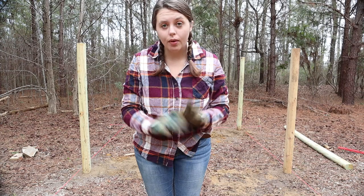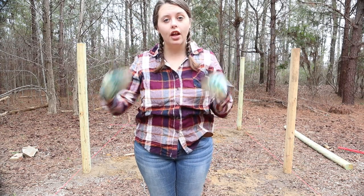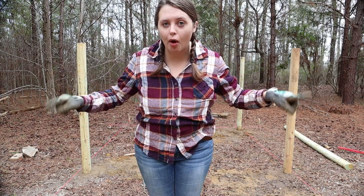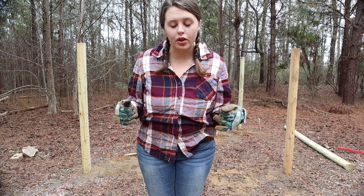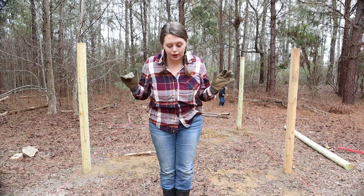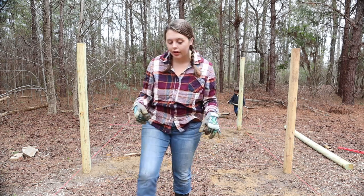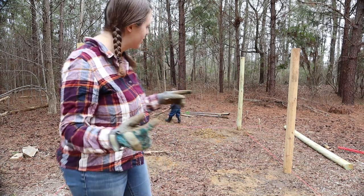The rabbit colony will have a roof that covers half of it, and the other half will be left open so sunlight can get in. And we'll have rain catchment systems set up on the roof so that it can collect its own rainwater to water the rabbits. And then under that roof as well, we are going to have a burrow system dug into the ground so the rabbits can burrow. This will make them feel a lot safer and a lot more natural when they're having their babies.